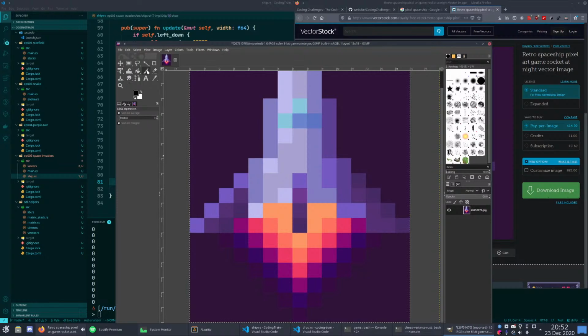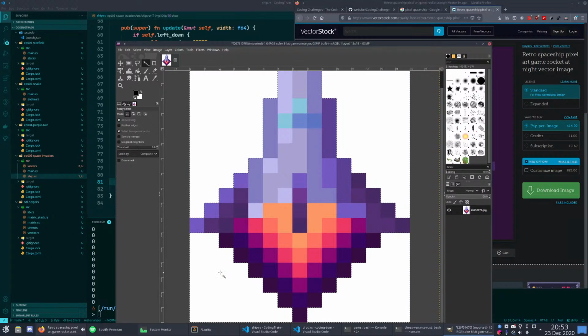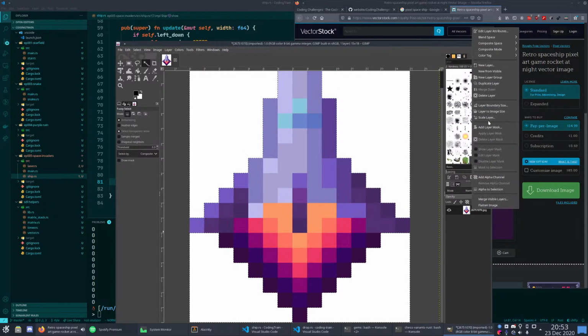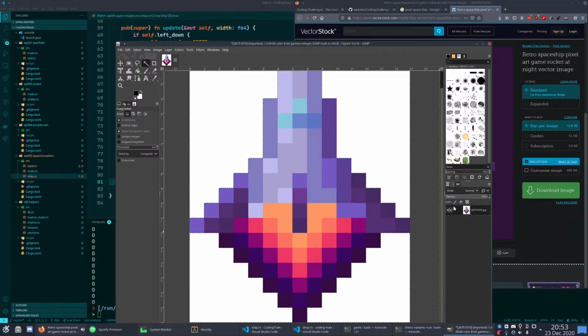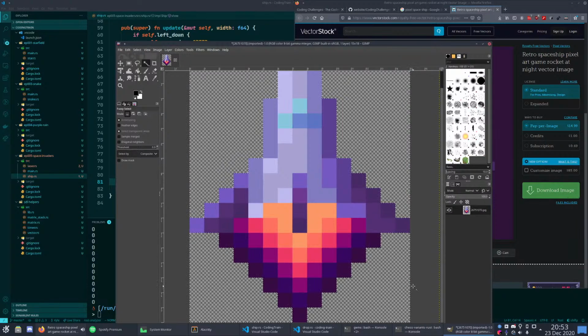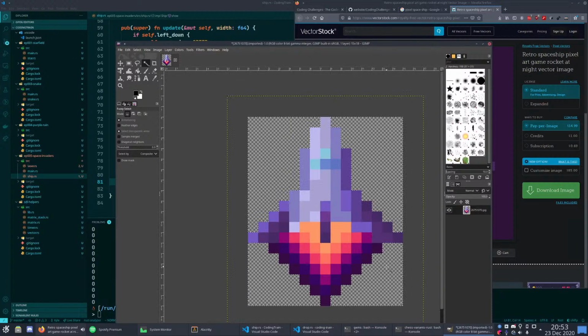Select region by color. How do I do that? It's usually the magic wand too, I think. Yeah, okay. Threshold of 0. And then delete. Oh, I need to add an alpha channel. Delete for real. Look at that. Beautiful spaceship.